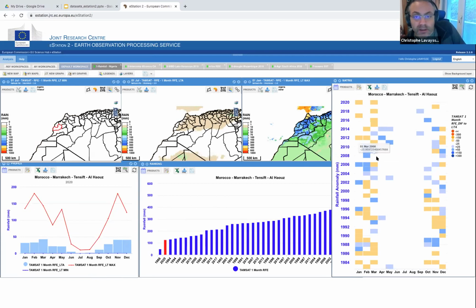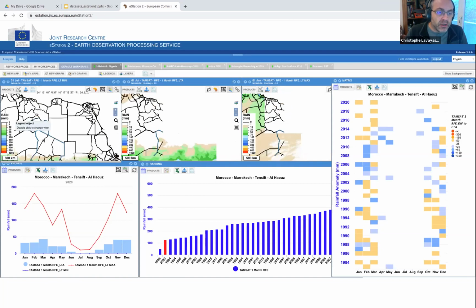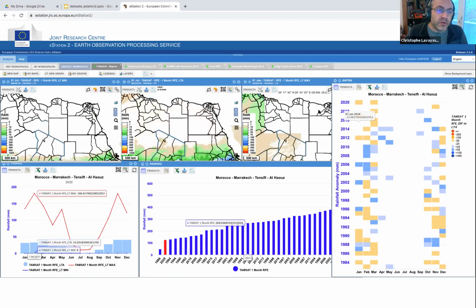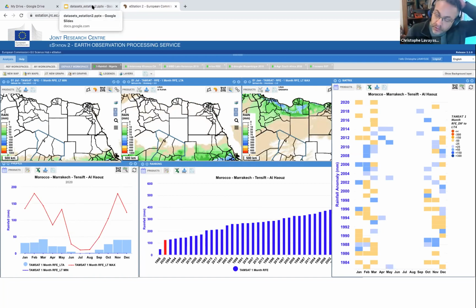I don't know if I'm wrong or if the data are correct, but according to what I see, this is the conclusion we can bring. And it's also a technical point: it's really easy to move to another region and immediately have all the information provided. Okay, we can move to the second exercise.